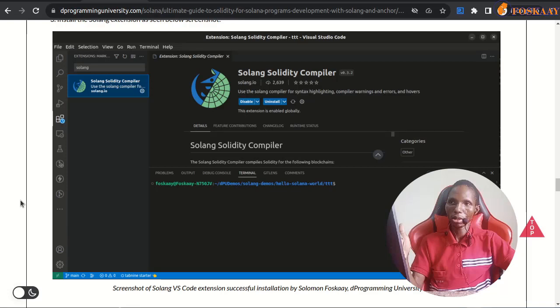That's it for this Solana development environment setup. Like I said, it is useful for you even if you are not actually developing Solidity on Solana. A lot of these things are basic things you need to set up even if you want to use Anchor and those things for Rust.